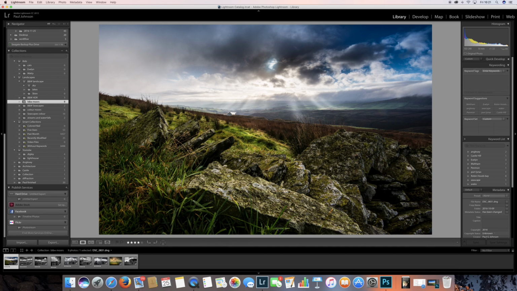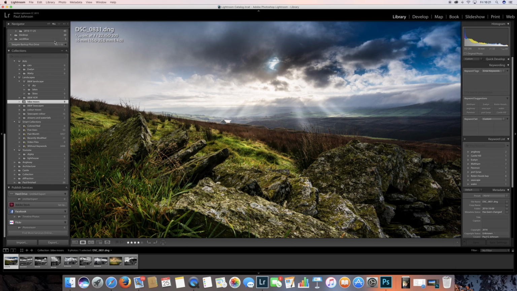So here's an example of an image taken the way I like to take images. We've got a really crisp, sharp foreground, and this shot was taken at f22. Really sharp all the way through, I thought.